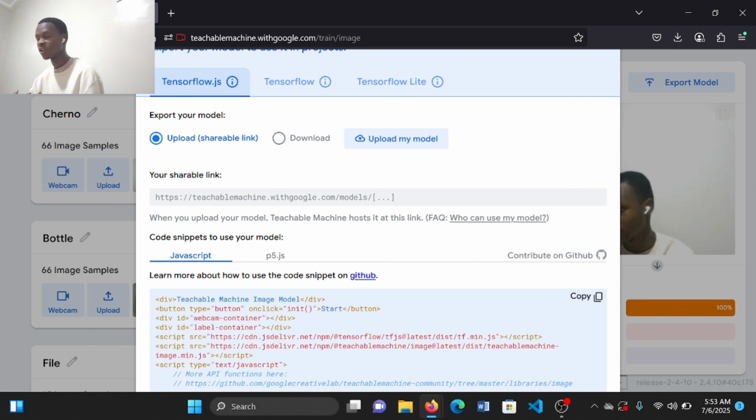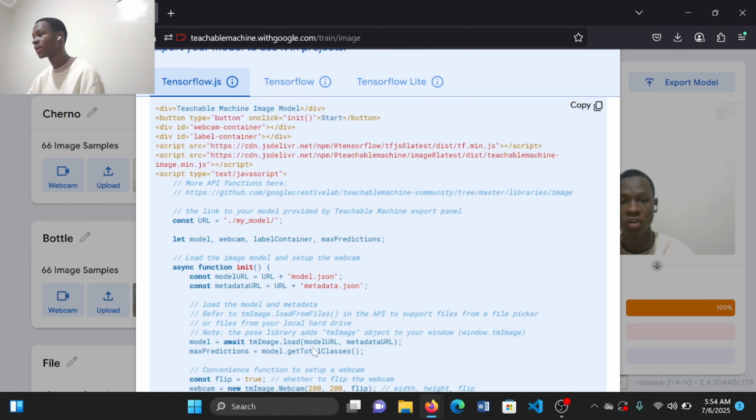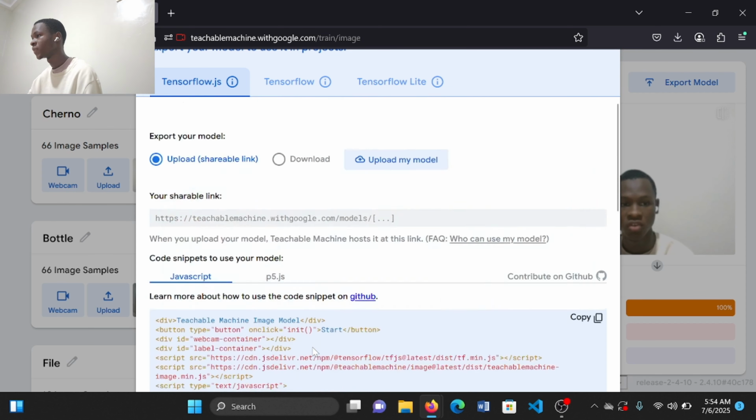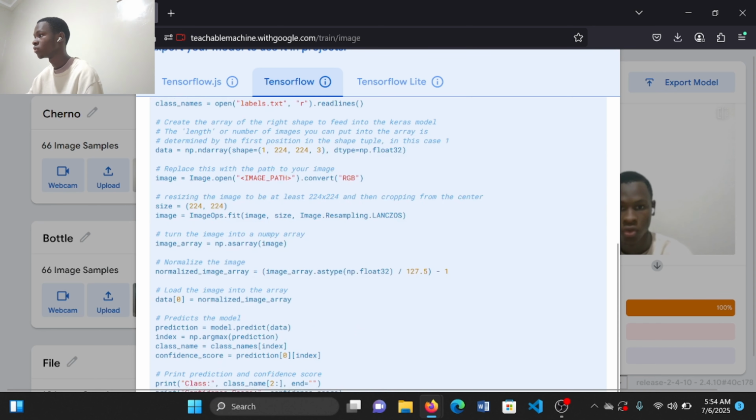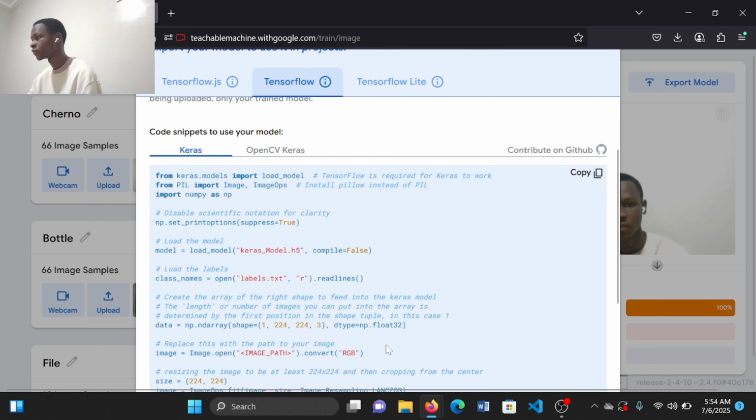If you are a JavaScript developer, there's this JavaScript library for machine learning called TensorFlow.js. It's a very cool tool. You can check out Google's developer group. They have some courses on it. You can actually train your model with JavaScript. And if you are into Python, you can use TensorFlow to actually train this model or refine it more.